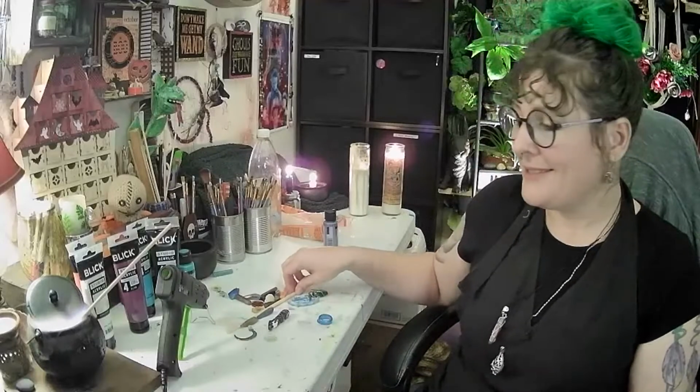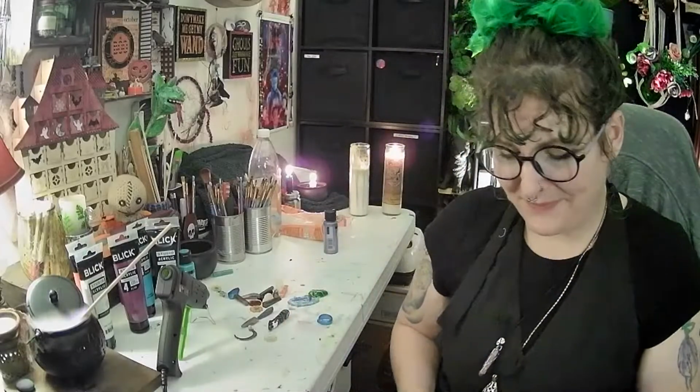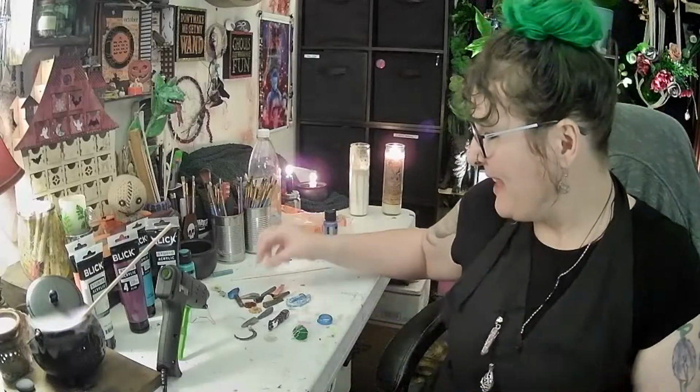All right, my lovelies. Tonight we are going to be making wands. And I'll talk about how I use wands in my craft, how I've come about my understanding of a wand, and so on and so forth. But I'm going to take this weird chopstick that came with our takeout food, and I'm going to turn this into a magical tool of my choice, along with some other little baubles that I have found and collected, and let's see if this works.